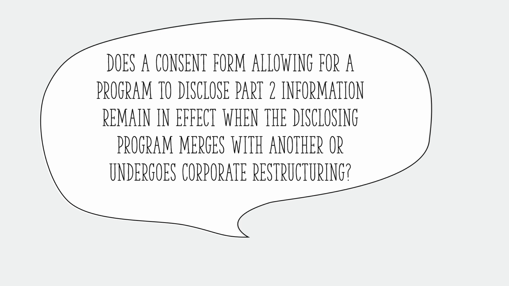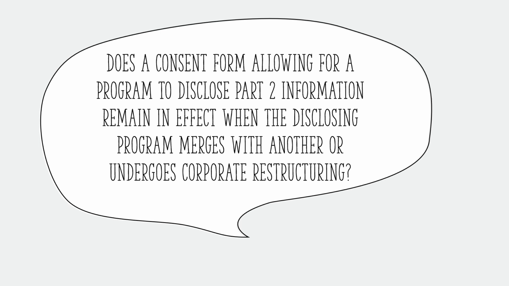Since the new entity is not identified as the same one that was listed on the consent form, the consent is no longer valid. If the disclosing entity is listed by a general designation, like any drug or alcohol treatment program that's affiliated with the XYZ HIO, then that consent form would continue to be valid if the program making the disclosure merges or undergoes some sort of corporate restructuring and the new merged program is also an HIO affiliated member.